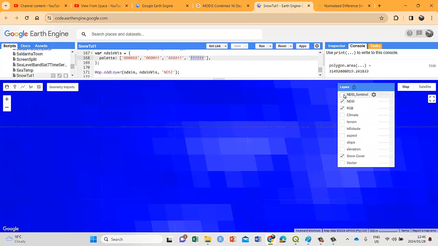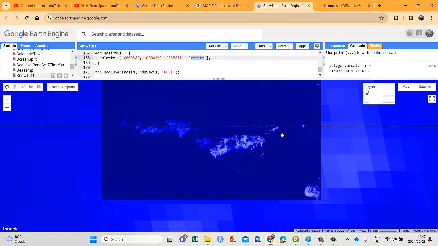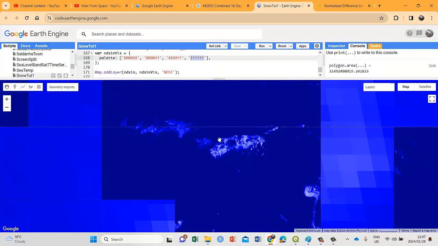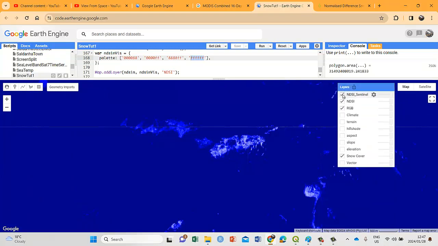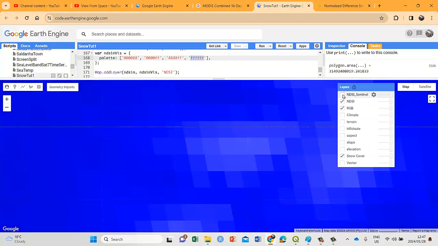Let's overlay this with our normalized difference snow index, the one that we've calculated. And that shows that. Now you can see the difference in spatial resolution. Have a look there. You can clearly see the difference in spatial resolution. That's why I wanted to use the Sentinel images as well, and not just the normalized difference snow index as per the data product, because of the spatial resolution.